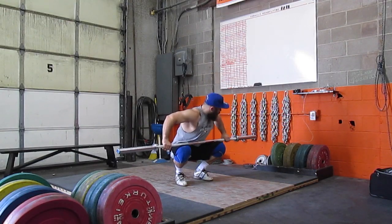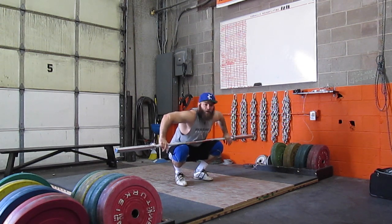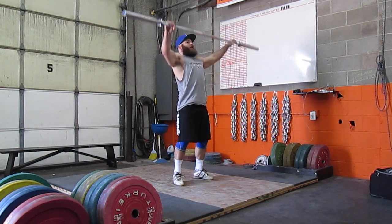First two Zots presses of the morning, always pretty tight, so take a little bit slower. Take, you know, 3 to 4 sets to get that bottom position warmed up before I'm ready to snatch.